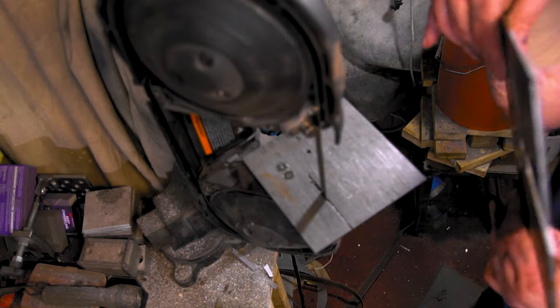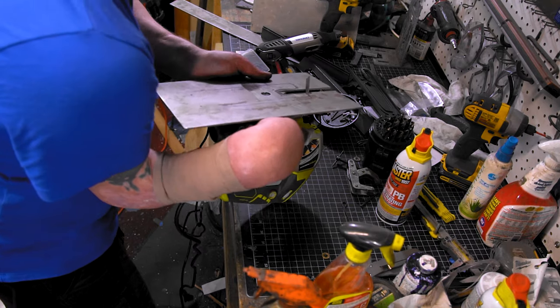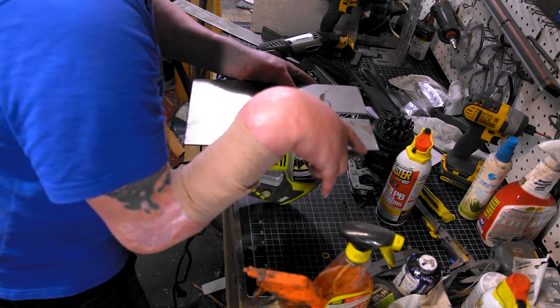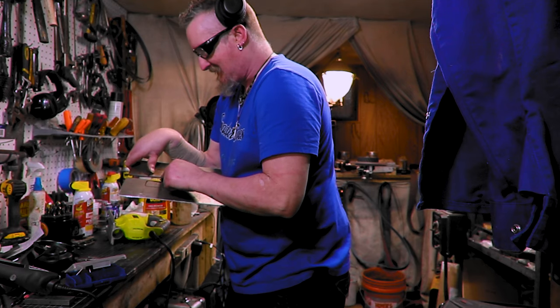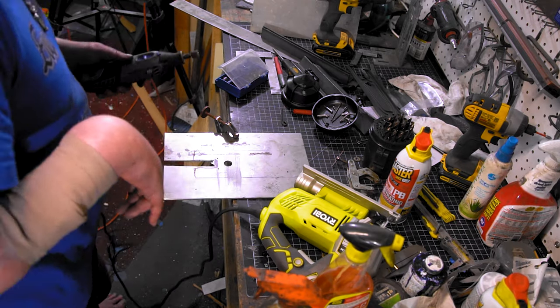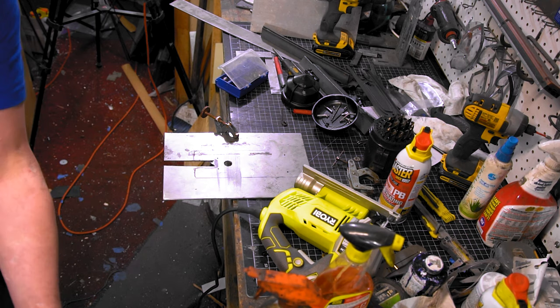So I test fitted it, and we're gonna have to cut that out. Now, my first thought was, oh, well, you got a jigsaw. Just cut it out with a jigsaw. Yeah, it's not gonna work. It would almost work, but trying to get that would just... So I'm just gonna clamp it and bust out the Dremel after I plug it in.